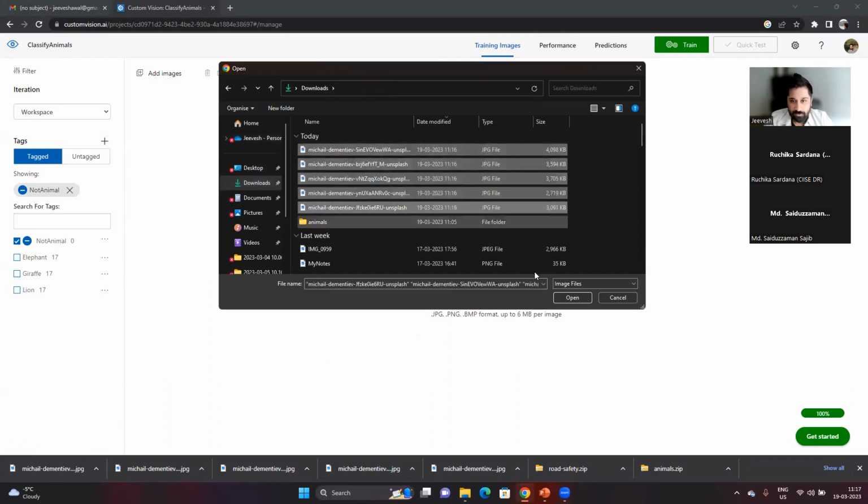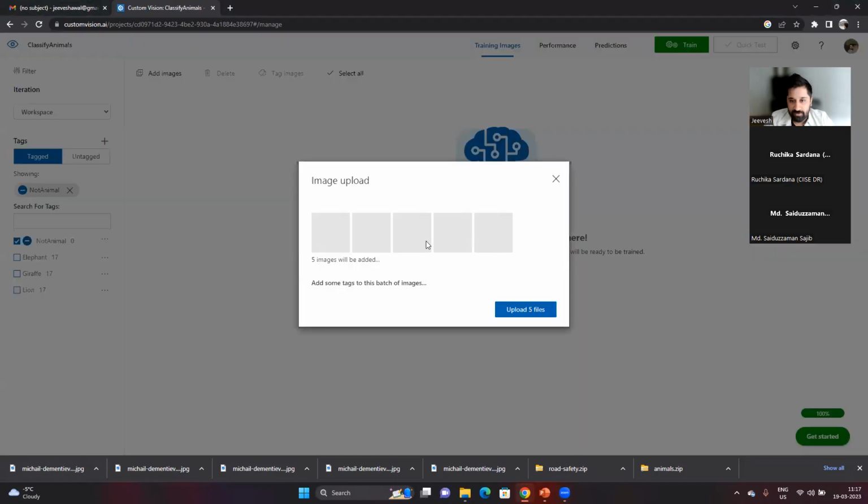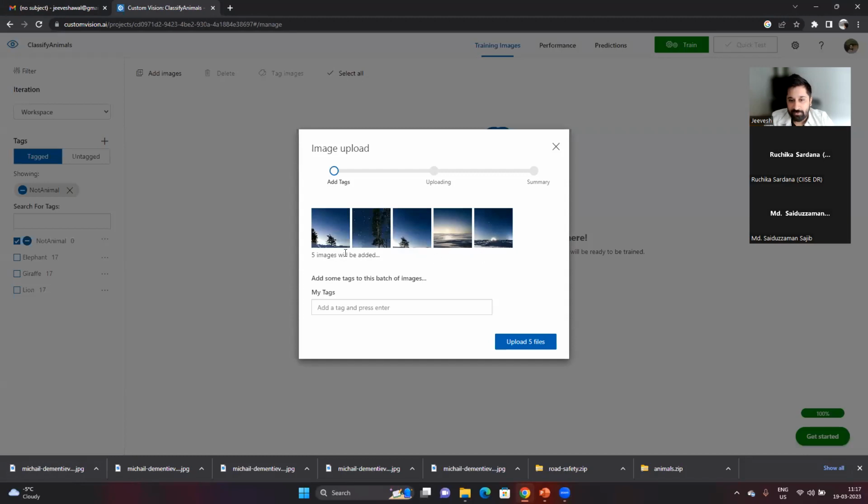So there we go. These are the 5 images that I have, and these are the sceneries, so these are without animals. Obviously, I could have gotten something better if I would have searched for a green forest or something, but I think it does the job for now.